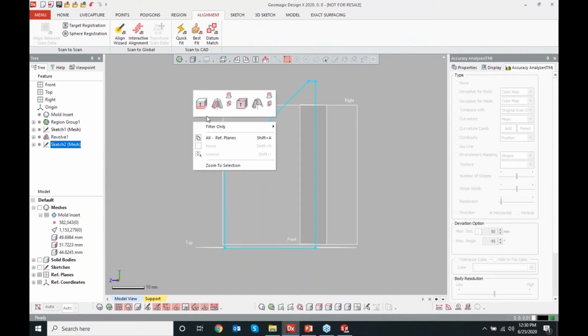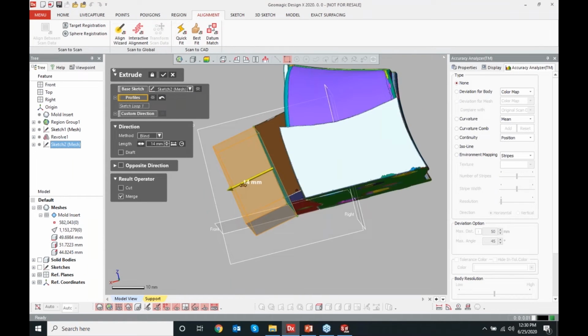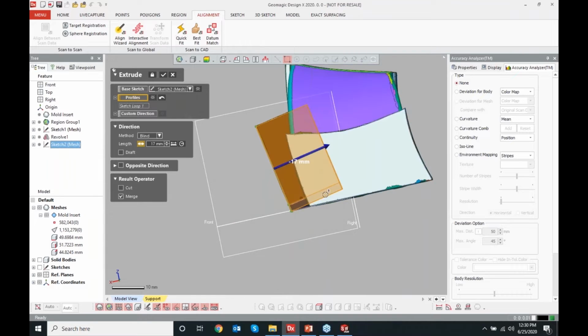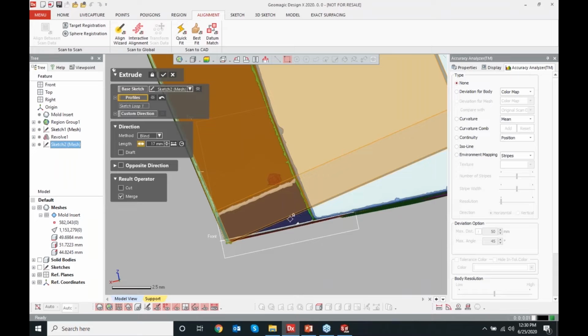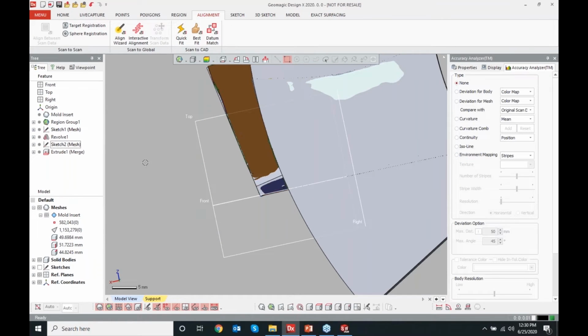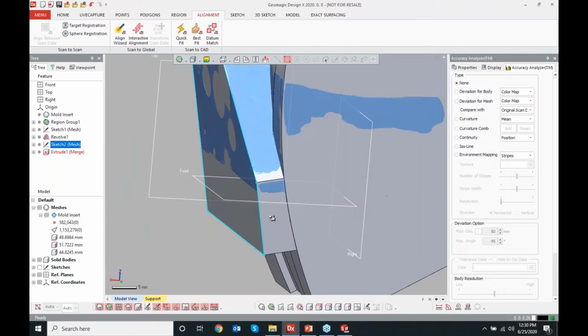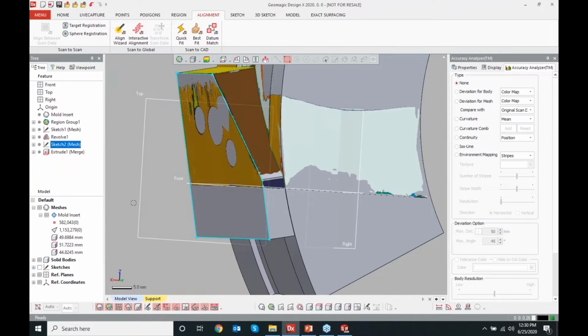Perfect. So I've got that feature built. I'll go ahead and do an extrusion here, and I'm, of course, going to go into the part and make sure that I merge with it. But when I look at this, I'm not modeling some of this area down below here, and when I look at my CAD solid, I've got a lot of excess down here. Since this is all history-based, what you're used to being able to do is just edit the sketch. We'll just drop this line so that I've got an excess of material, so that when I extrude through, I'll have plenty of material there.